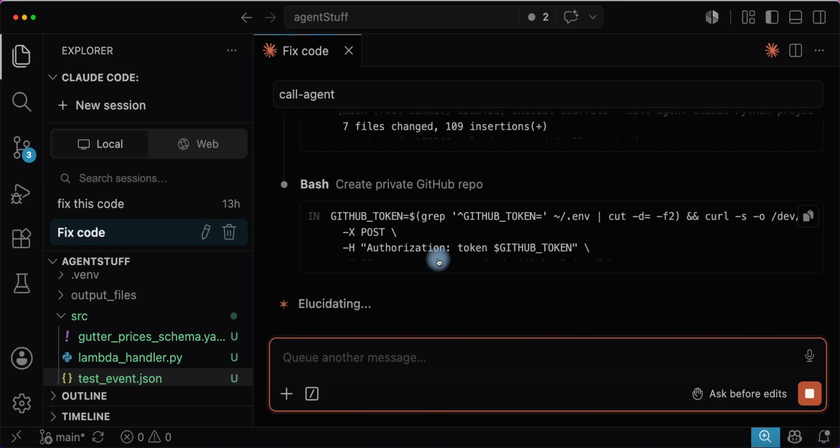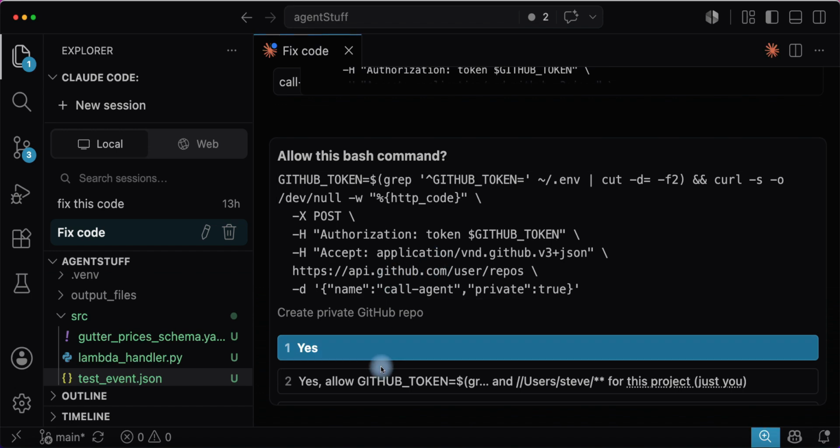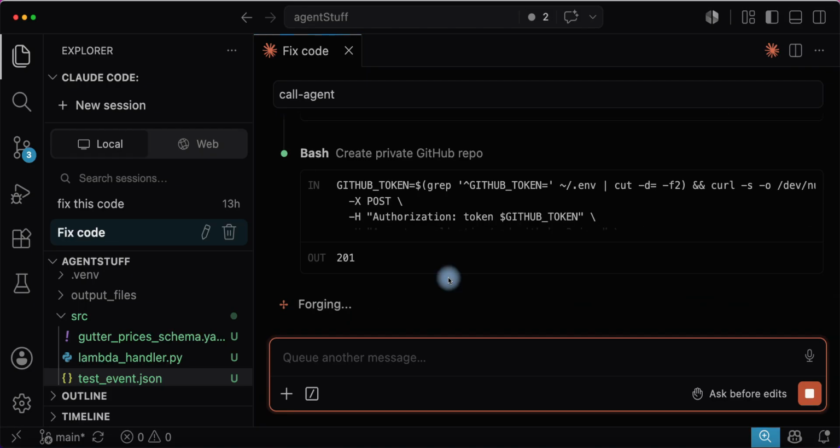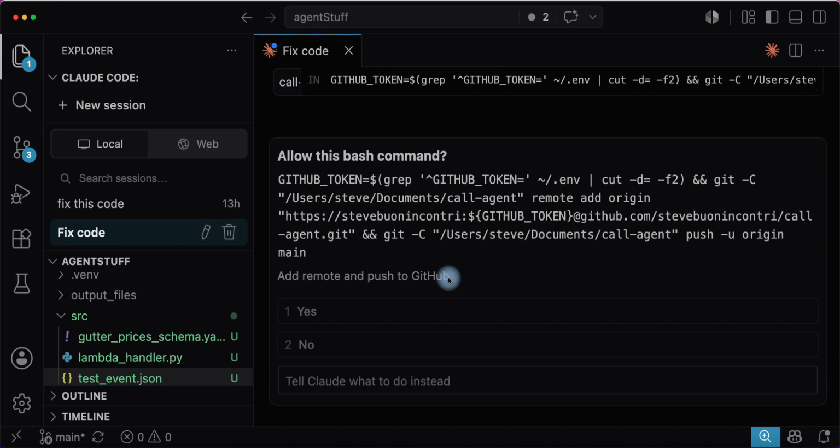So now it initialized the Git repository. It's going to push everything into GitHub, creating a repo name. Let's see what happens here. I got a 201.